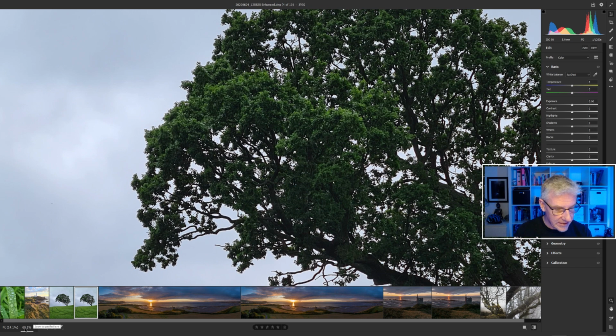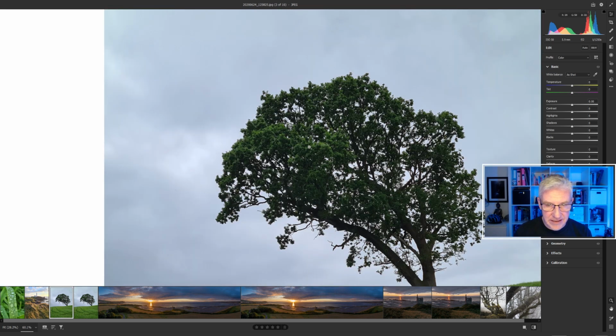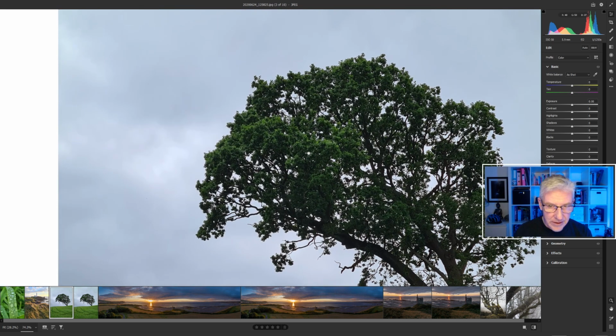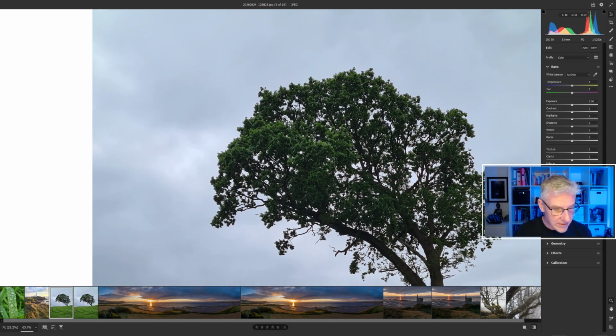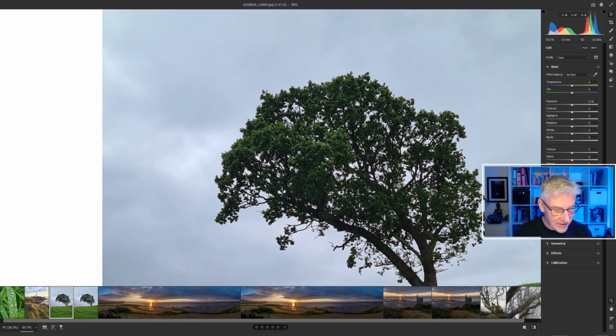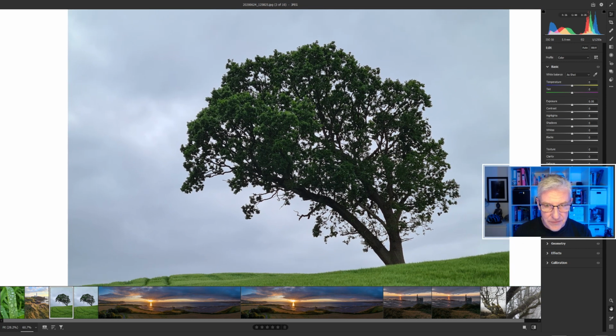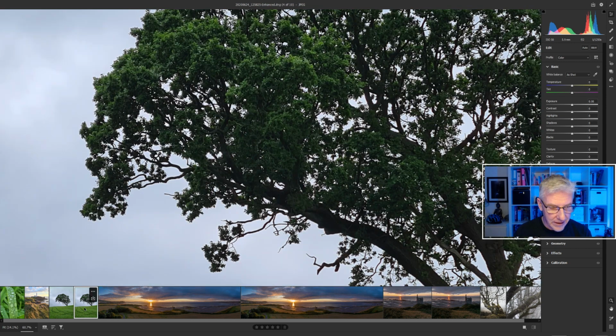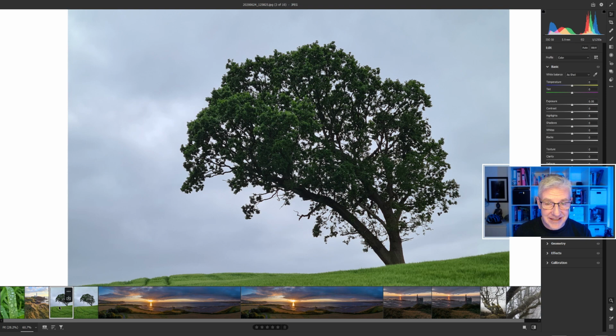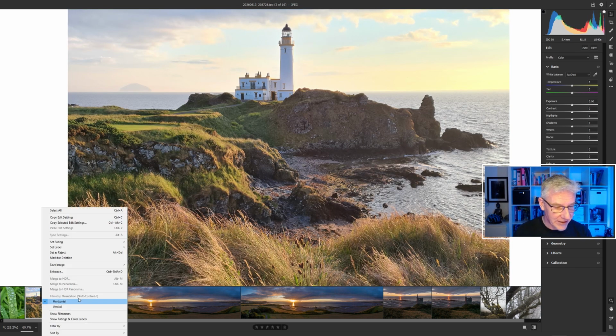So that's at 60.1%. Let's take this one into 60.1. That was at 60.1. So let's take it back down at 60.7. So if I place that there and then take that one there, you can see the difference in size already. Let's just very quickly click through the rest.